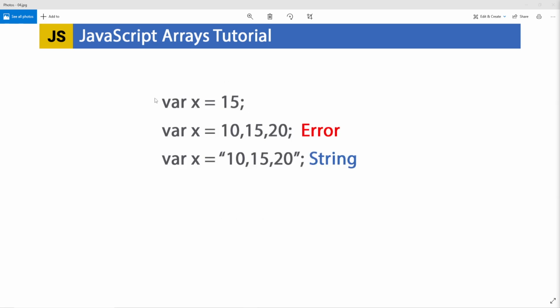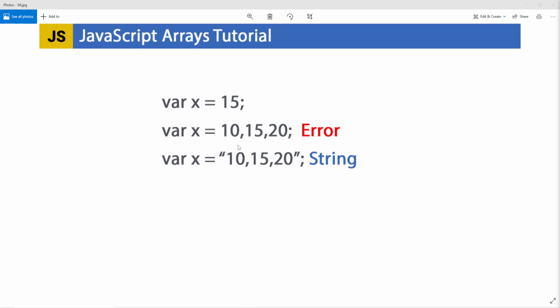As you can see in our previous tutorial, we created a variable, in my case x, and x is assigned 50. Here you can see we store one value in one variable. But I want to assign multiple values in one variable. And if I use a comma between values, in that case, it's going to return an error. Now, if you try to print this variable, it's going to return an error. You cannot use a comma between values like that.